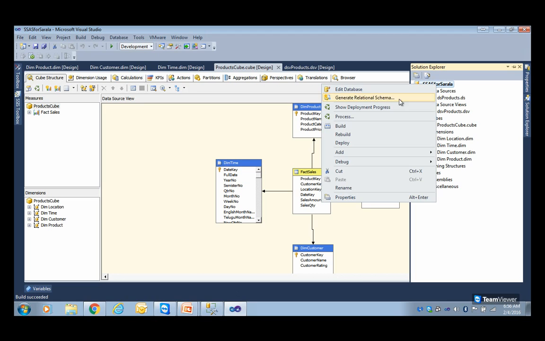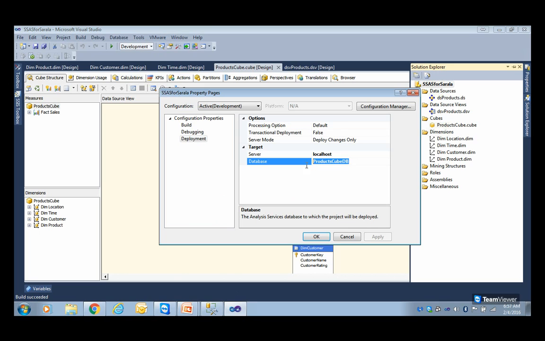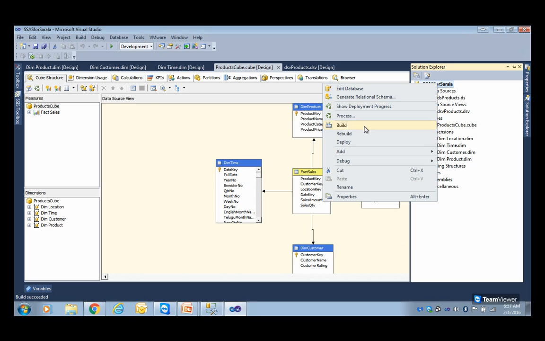The next thing is that you have to simply process. It will deploy the structure and it will aggregate the data. Whichever database we have given, inside that database only the structure will be created when you choose deploy.